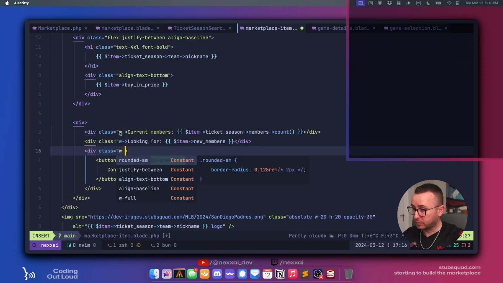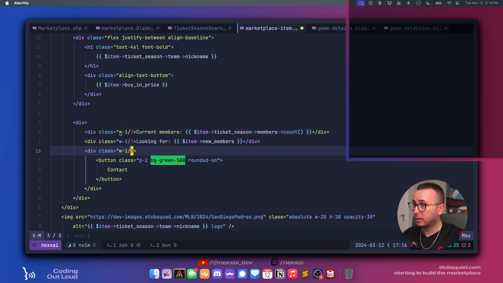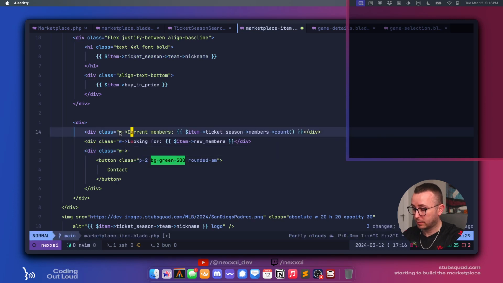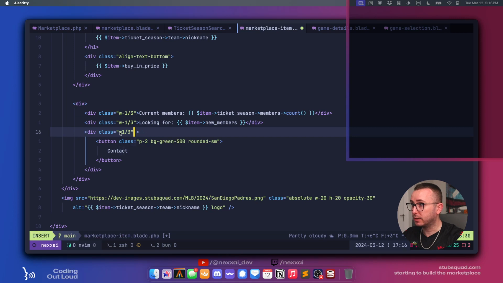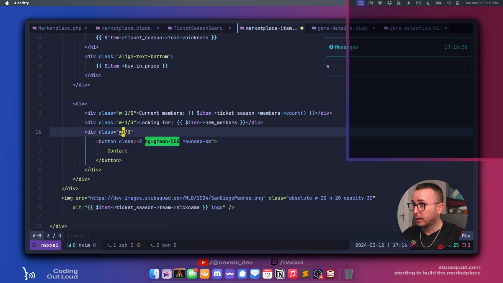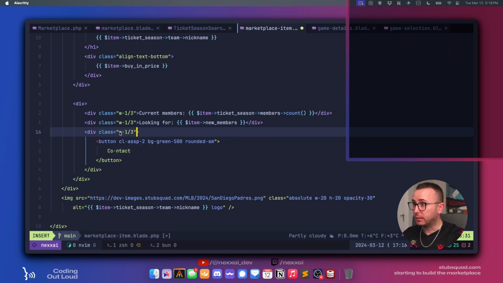Class equals width 1/3. Oh my goodness. This is why, when I say it's funny watching me do this, I'm trying to fight with NeoVim. This is the kind of stuff that I'm talking about.